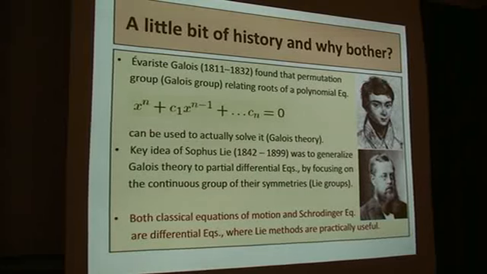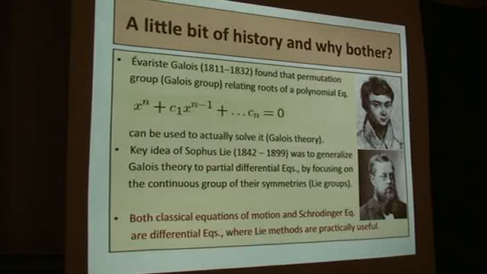The main idea of Lie was to use an extension, a generalization, of Galois theory to differential equations. He was wondering if there is a constructive procedure which may help you figure out the solutions to differential equations based on the symmetries that they have. This gave rise to the theory of Lie groups and Lie algebras, and this happened a long time ago.